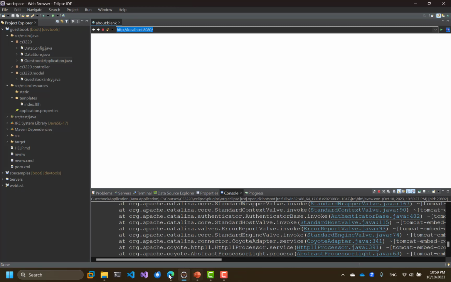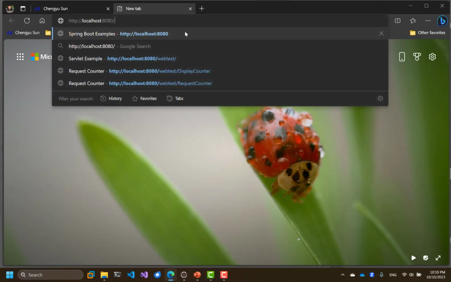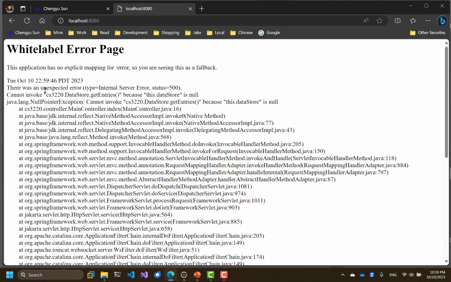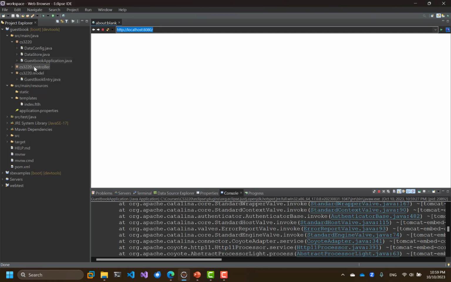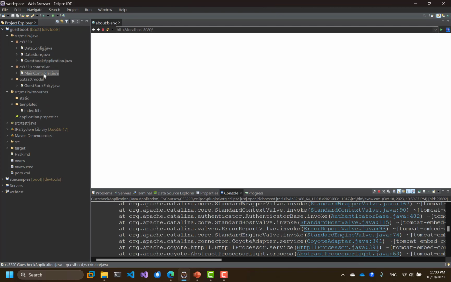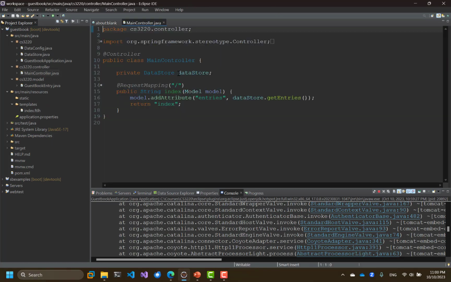And there's an error here. It says null pointer exception. And because this data store is null, which is what it should be, because we didn't instantiate data store, and of course it's null.